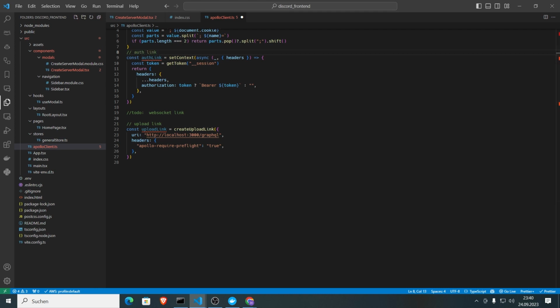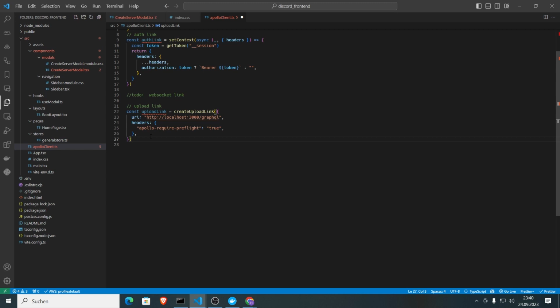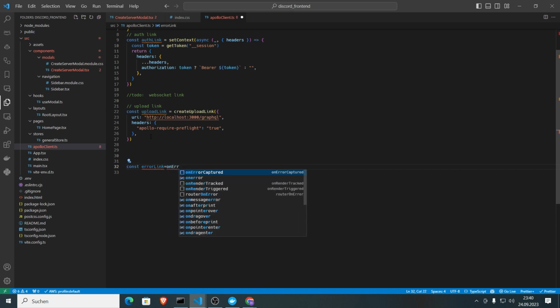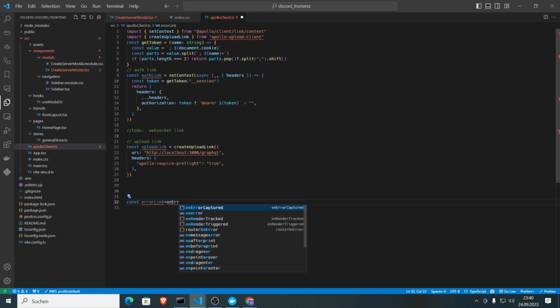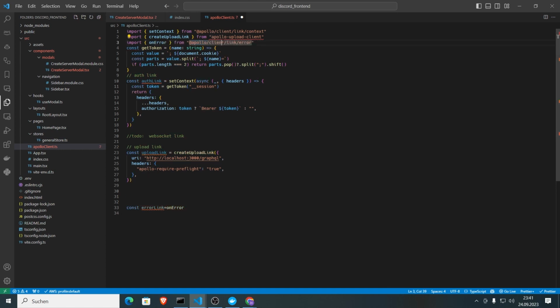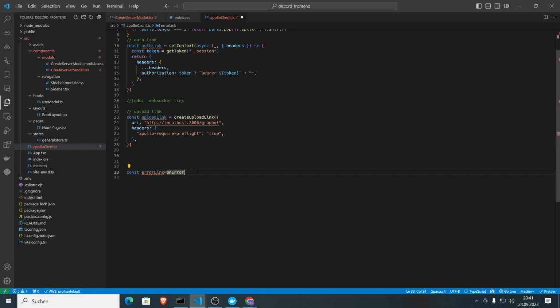Now we need an error link. Const errorLink. Here we make use of onError, which we also have to import from Apollo client link error. In here we have an arrow function again.